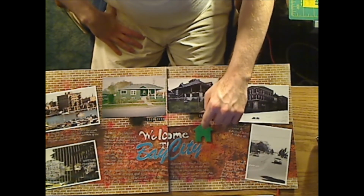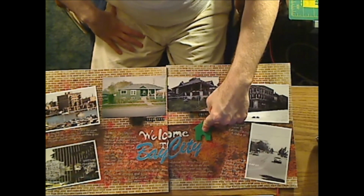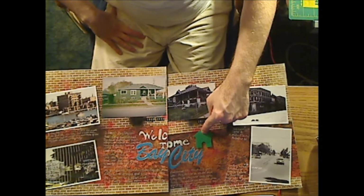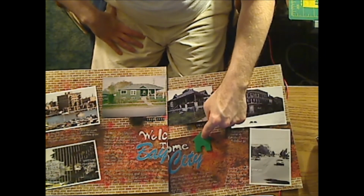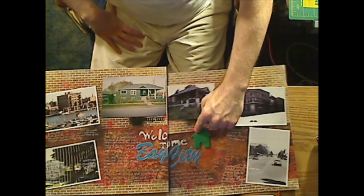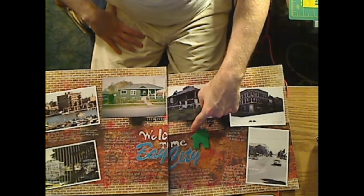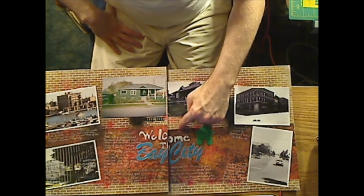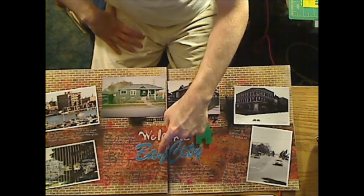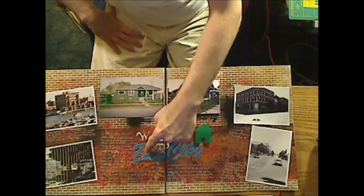This little house was a free image I got off Silhouette.com. It was the then and now image from the Silhouette online store. I cut it out with my Silhouette. I popped it up with Paper Studio Sticky Doo. That's what it's called. I also took some blue cardstock, just cheap Walmart brand, and cut that out with my Silhouette Cameo for Bay City.